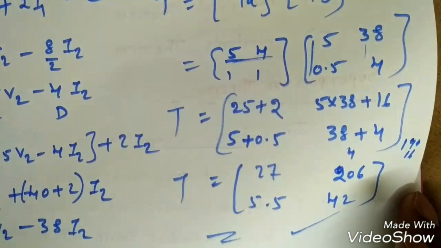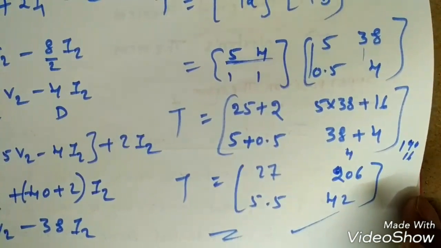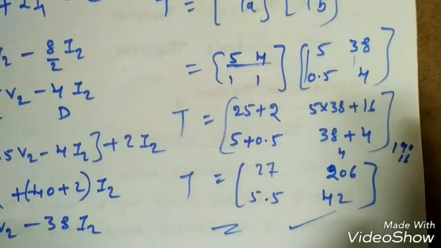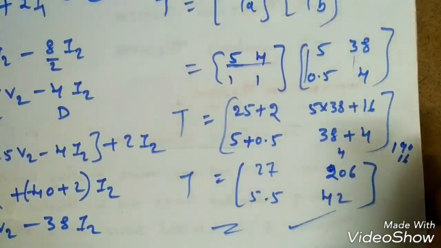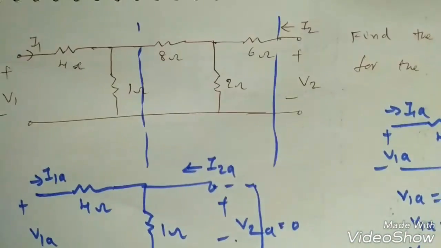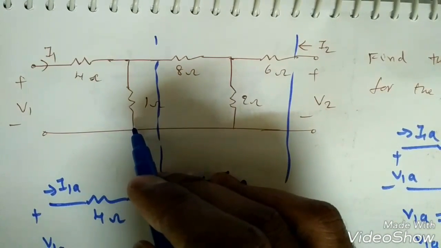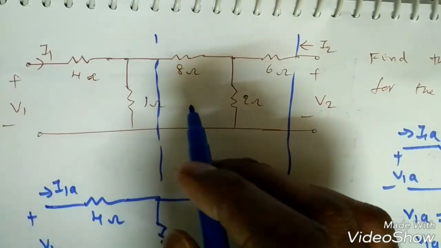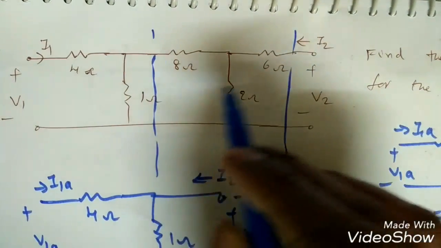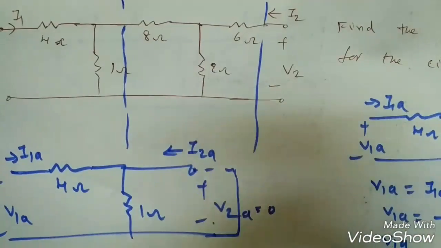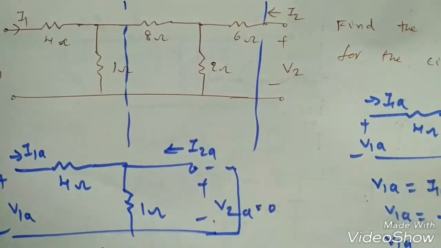So this is how to do this type of problem whenever there are series or parallel or cascade connections. Suppose the question is given like this, with a series connection, but they may ask for the H parameters, H12, H21, right? We can first find the total T parameters, then convert them into H parameters. That we can also do.